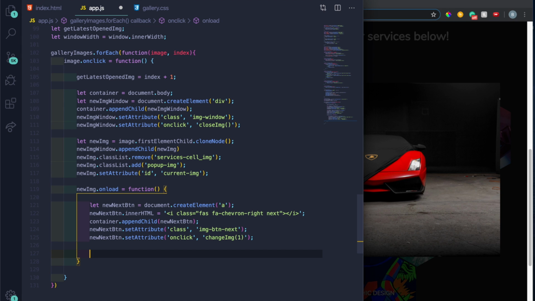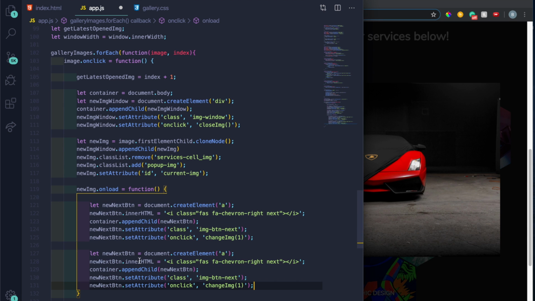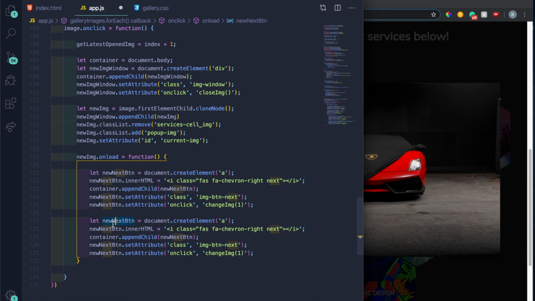So now let's go ahead and create the previous button. We pretty much could copy and paste this. So let me copy, paste, and then all we need to do is change the word next to prev. Make sure I spelled that right, and then go down here, prev, and make sure we change this icon, this I to the left, and then here take out the next, prev. Same with this one, prev, and make sure this one says prev, not next.